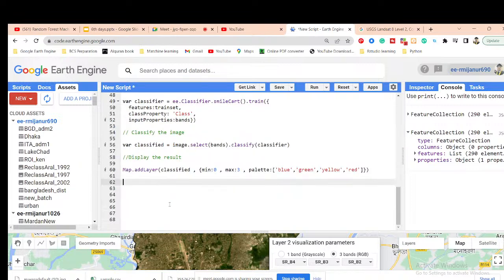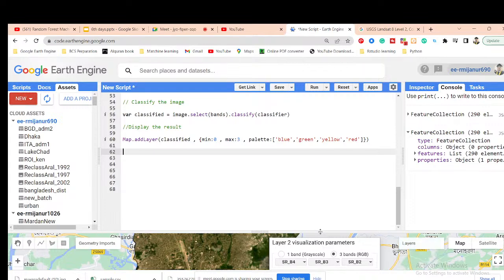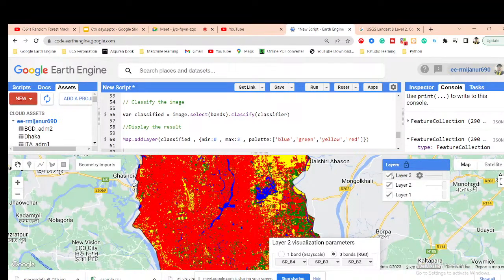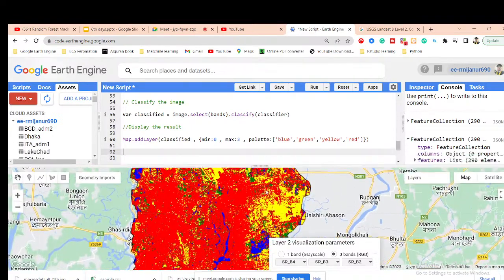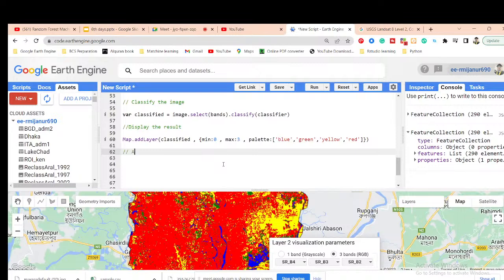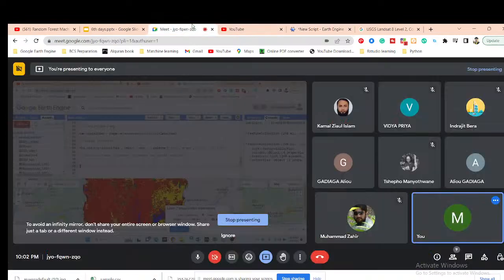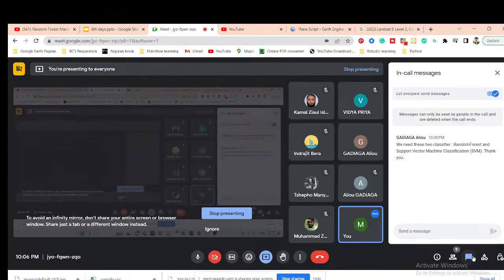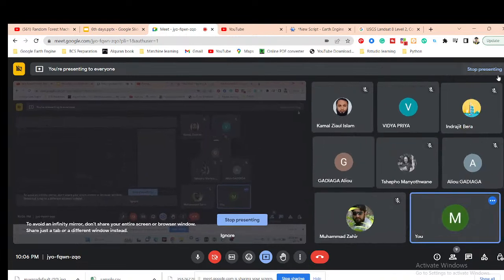Then we check all types of accuracy: kappa accuracy, producer accuracy, consumer accuracy, and overall accuracy. All of this accuracy is the same process. We will also discuss it, not a problem.